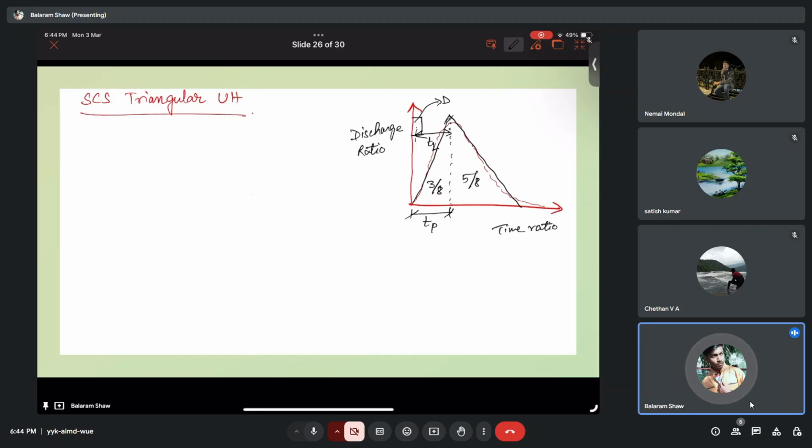We know all those things. So the empirical equation for the triangular unit hydrograph is, the time base TB is given as 2.67 into TP, that we have just seen in the questions before, right? So this is how we can get the time base of the unit hydrograph, right? Now if you see the recession limb, we know where the hydrograph starts decreasing, right? So the total time is base time. If you want to know the recession time TR, how will you find that? TR will be equal to TB minus TP. So just from this also you can understand how to find that.